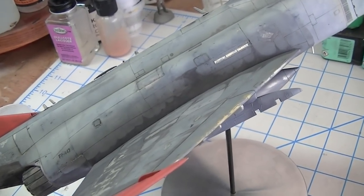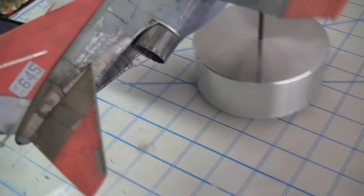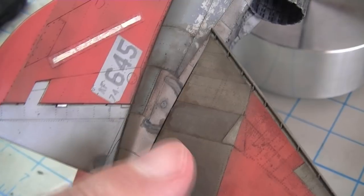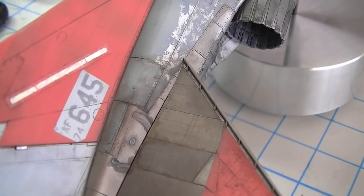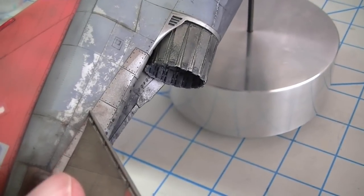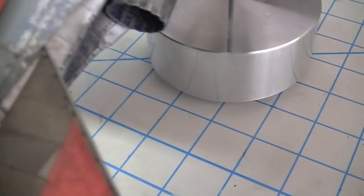There were a couple of challenges with the kit just because of engineering. These stabilators are just ridiculously poor in terms of engineering, and a lot of aircraft model kit manufacturers are bad about this, but this is really the worst I've ever seen. All Hasegawa gives you for mounting the stabilators is a little stub that goes into a hole, and that stub is like 2 millimeters long and maybe a millimeter and a half in diameter, and it's not a tight fit. It's just terrible. So what I did is I drilled into the fin and added a piece of stainless steel tubing, and then drilled a corresponding hole in the fuselage, and that helps. That at least guaranteed that they were both going to be in the same position, but it still wasn't super good.